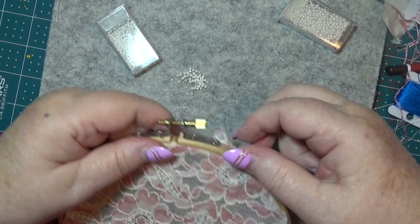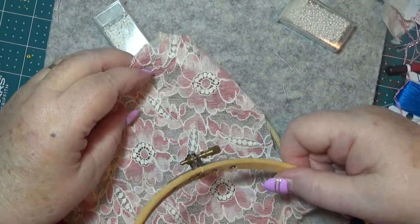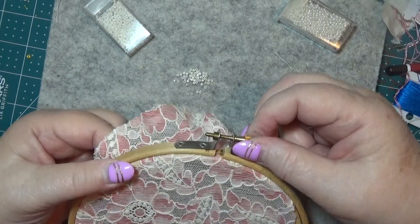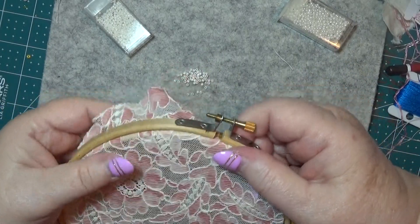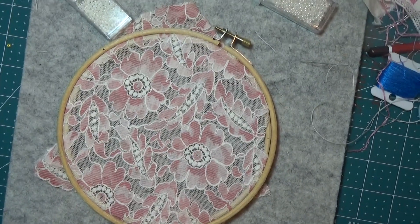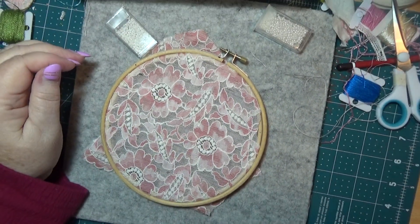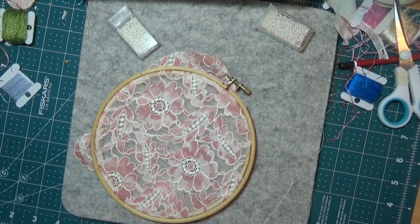Now I could probably work on this one over here - I don't know if I could move that. Maybe I could move it. So these hoops are really good, and I do have a few. I'm going to put that one in there. I'll move that one - that's better. See, I was in a hurry and I thought I'll just put this in here smartly. Just put it in there and do it up tight. Now this is a tiny bit - I don't want it to be distorted. A quarter of the camera just fell down - put a bit of tape on it. You stay around there. Okay.